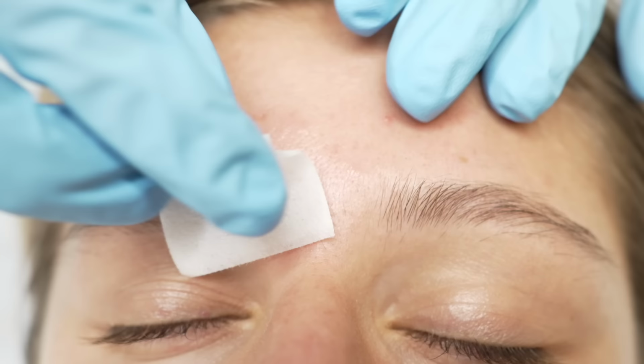Now we're looking at our client and we can evaluate her brows. You should be evaluating everything before you start. We're looking to see if her brows are balanced, if she has good asymmetry. Well, not good asymmetry, but asymmetry in general. We're just evaluating her eyebrows before we start.